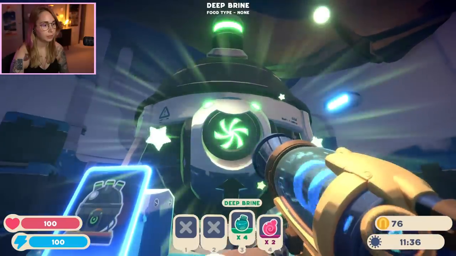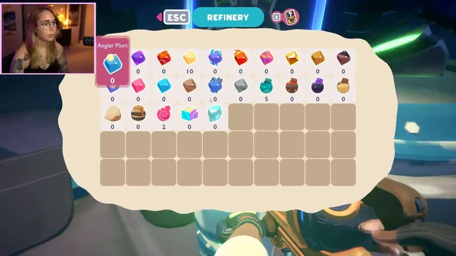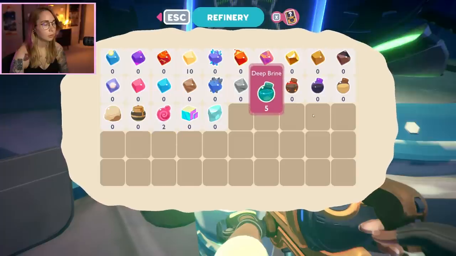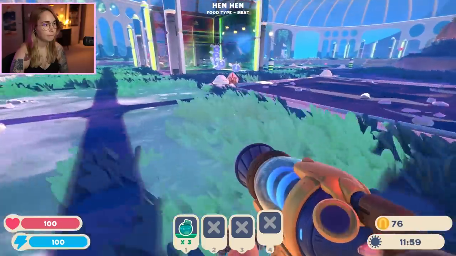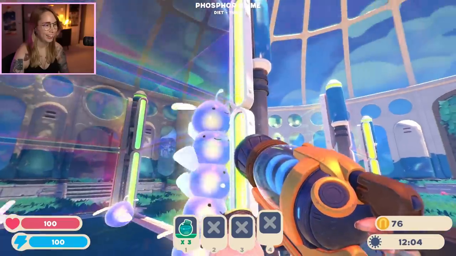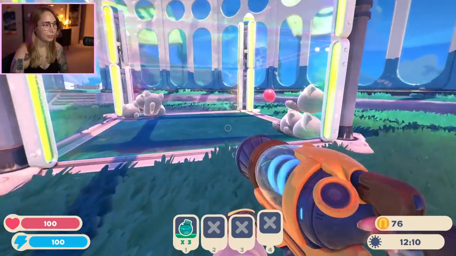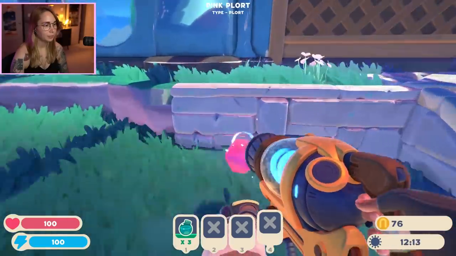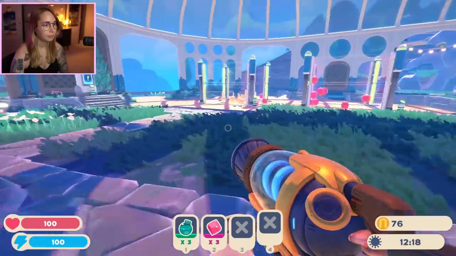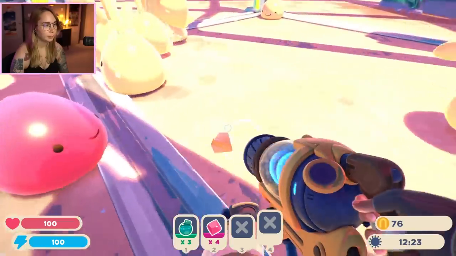I can't put this in, can I? Oh, I can. Oh, that's nice. There they are. Cool. Hey, chicken. Everyone must be so... a little stack of them. Everyone must be so hungry. They're all in the corners. All the pink ones are roaming free.